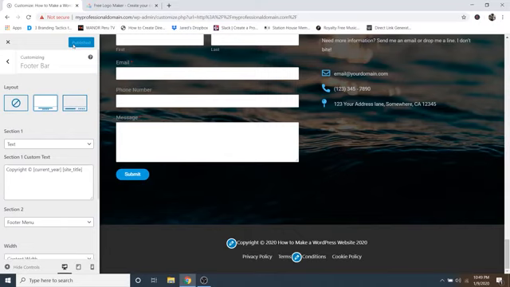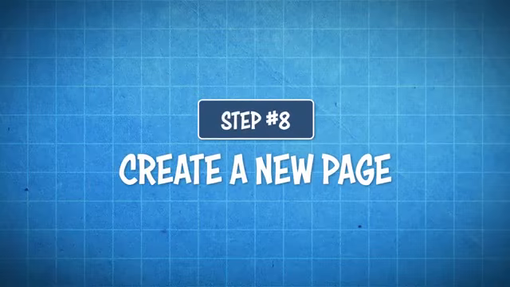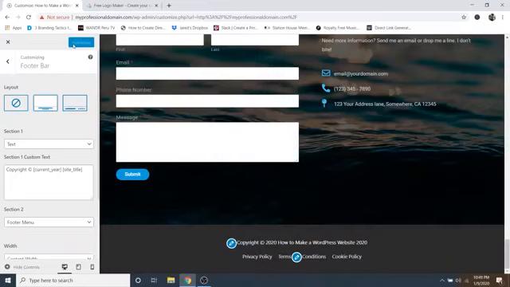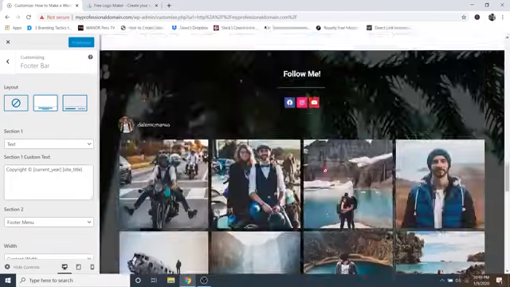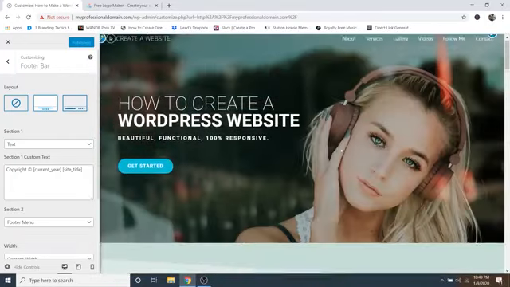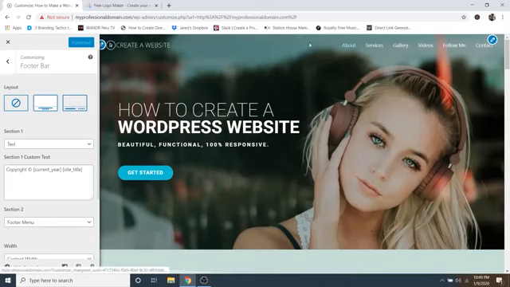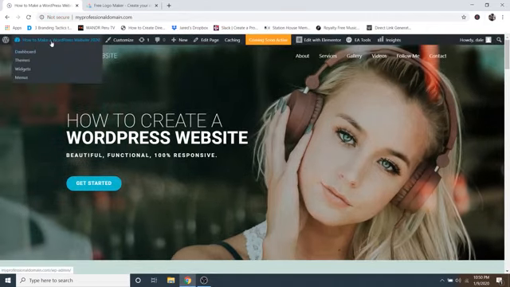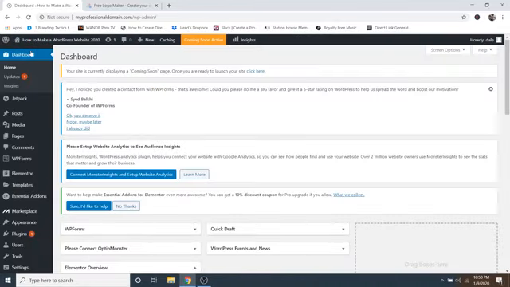Okay, now for step number 8, I'm going to show you how to create a new page. So knowing how to create a new page is really important, because if you wanted to create, let's say, a separate page for about, maybe you have a whole about me page that you want to do, well, you'd have to create a separate page. So in order to do that, we're just going to click on the X to get out of this menu. And then I'm just going to go back to my website name and then go to dashboard. And then if you want to make a new page, you can just go over to pages over here on the left-hand menu and then just go to add new.